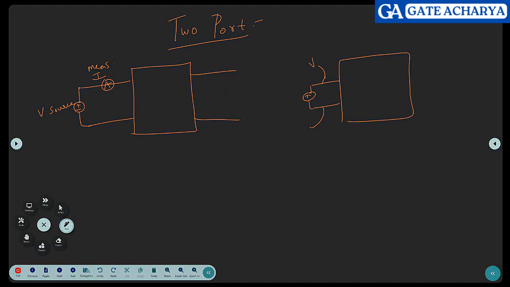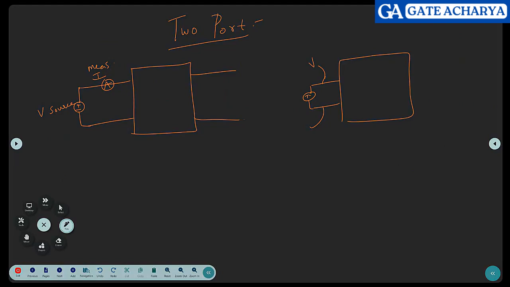So it is not that every time one is preferred, the other is bad. It depends on what the input impedance is. Whenever input impedance is less, which is preferred? Current source is preferred. For example, with 1 milliohm, if I give 1 milliamp, the voltage generated will be very small. So it's all safe limits. A characterization engineer will have a fair idea of the input impedance and output impedance. That will help him decide whether to connect a voltage source or a current source.